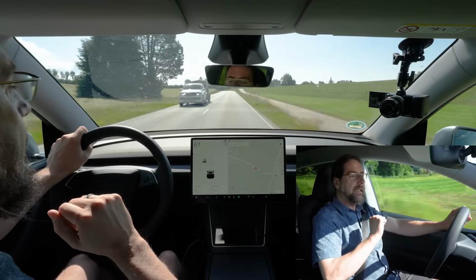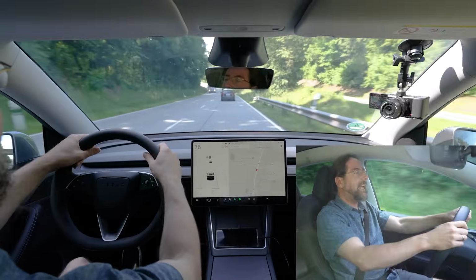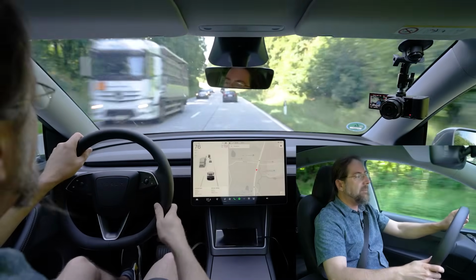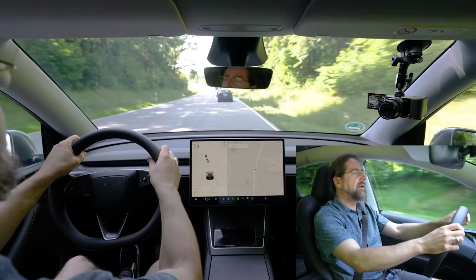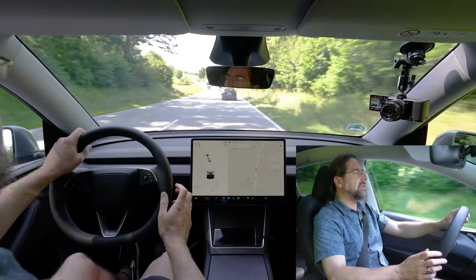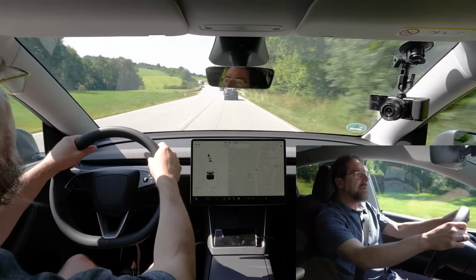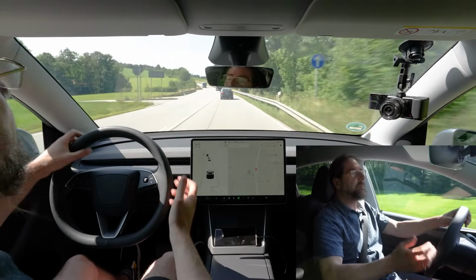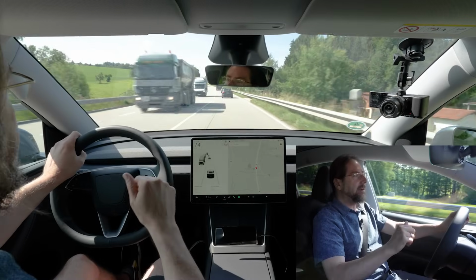So really nicely done. The steering is a bit hard and very, very direct, the same as in the old Model Y. You can adjust the steering for standard, sport, and I don't know, there was something else. But all of them are harder than I know from other cars, but it's okay. The directness, again, very, very direct.